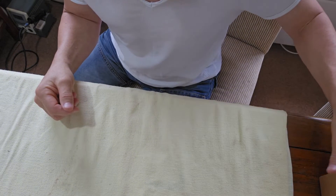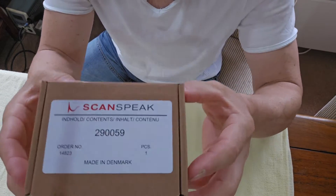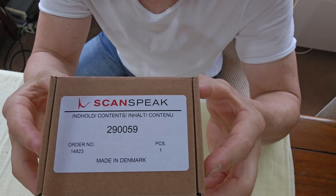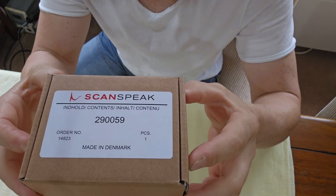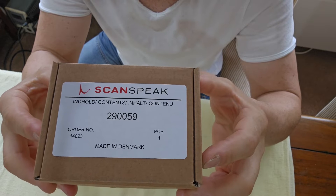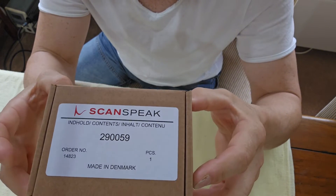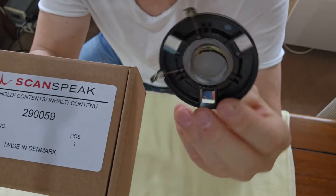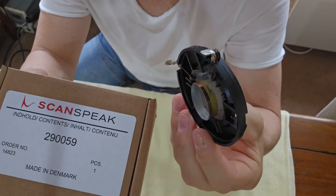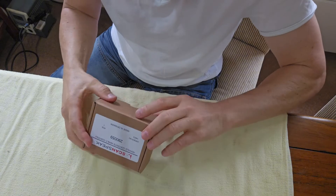The whole reason I'm doing this is to show you that it can be done for substantially less money than what a dealer will charge. Now, the next step is our new diaphragm. Let me show you the sticker — you'll see it says ScanSpeak, because all of these drivers are made by ScanSpeak in Denmark. They are purchased by Wilson, modified, and used in their loudspeakers. That part number directly corresponds with this broken tweeter diaphragm voice coil.